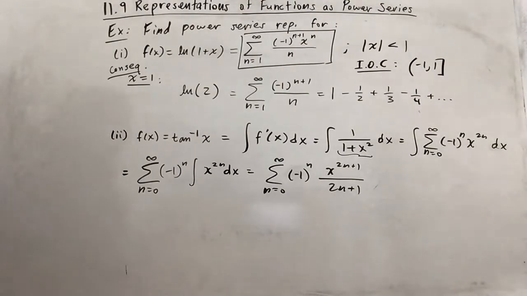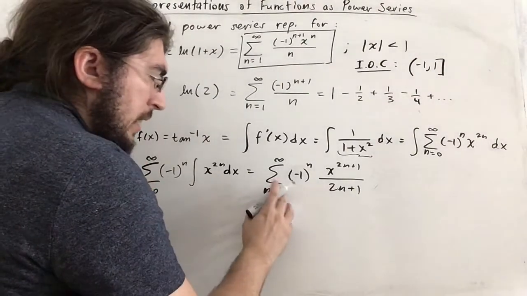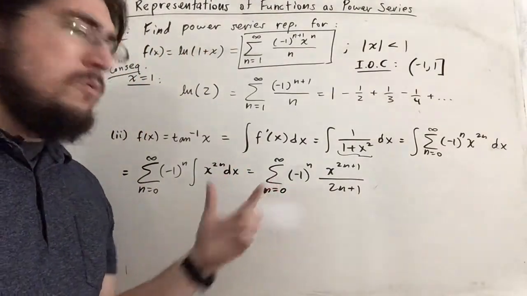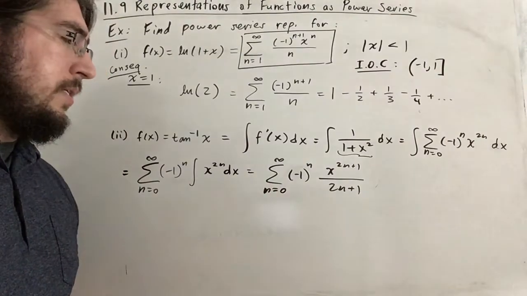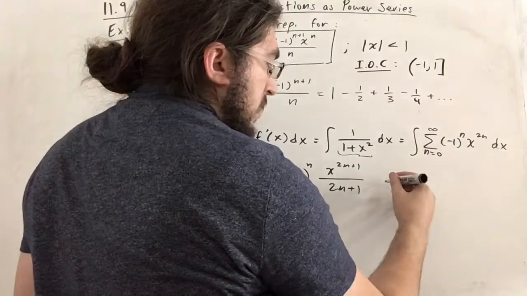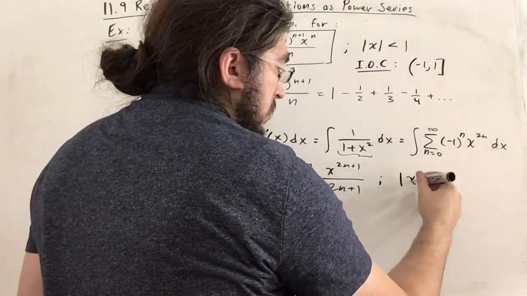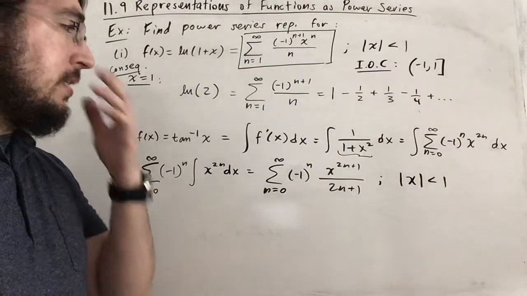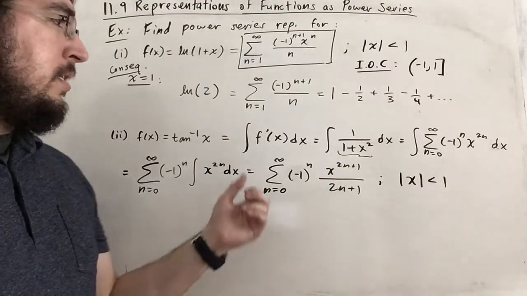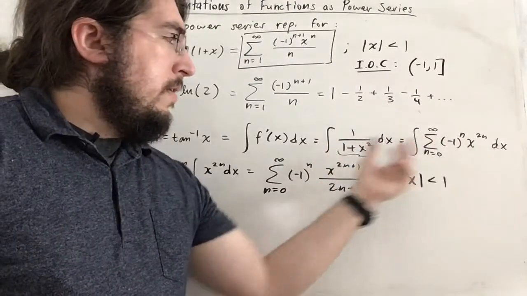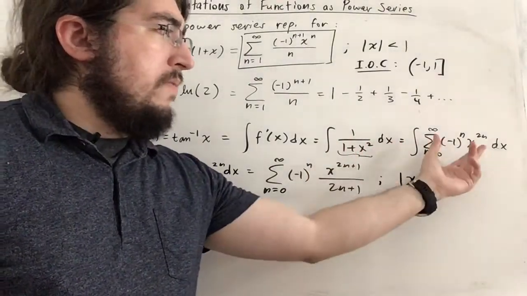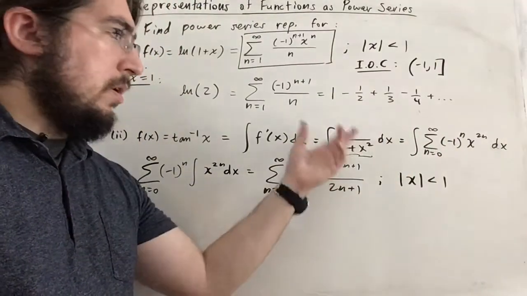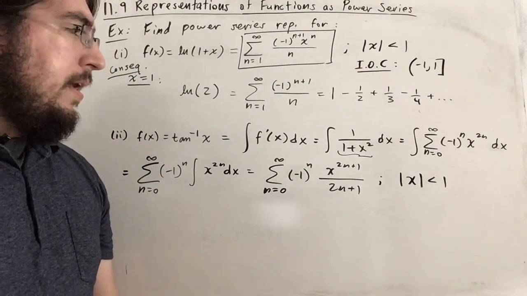Good. So now I don't think we actually need to do any reindexing in this case like we did for ln. I mean, you can write it out to see what it is, but this is actually pretty nice as it turns out. And the radius of convergence, at least, is 1. We know that part at least. And again, how I know that is because we argued that 1 over 1 plus x squared is only valid when the absolute value of x is less than 1. And we saw that in the previous example that we took a look at with this particular function. So that I don't think is too bad.